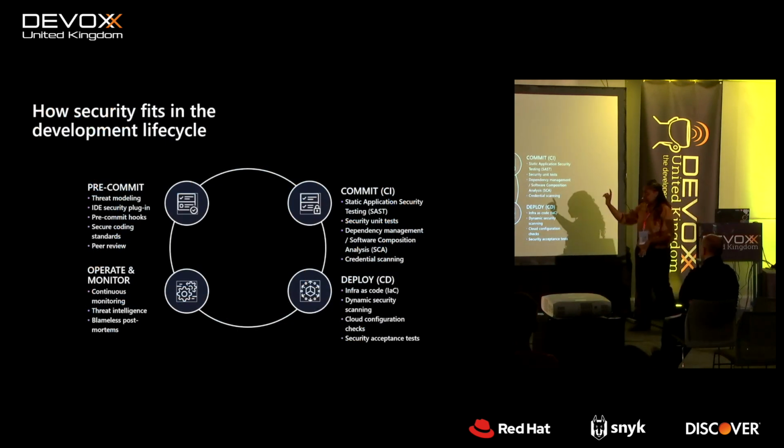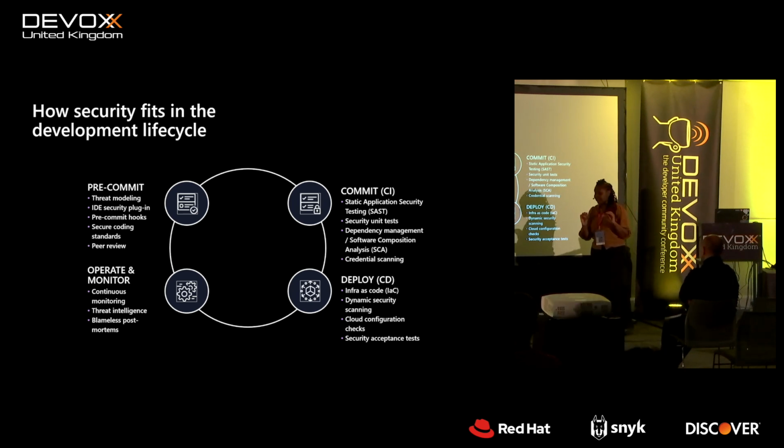So we have the pre-commit in the whole secure software development lifecycle. We have the pre-commit, and then you go to the commit, then deploy, then operate. So in the pre-commit, we have to integrate security software to check, like those IDE security plugins. And then in the commit, you have to check all these. So we'll go through all of that as well. So you can imagine we have tools for everything. So how much information overload do we have? Can we make it simpler?